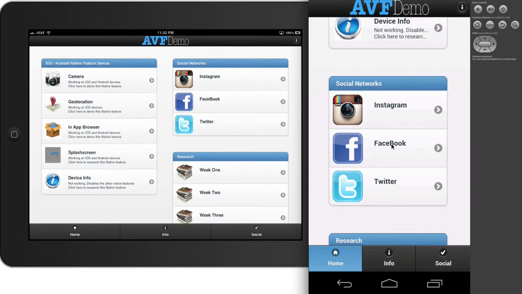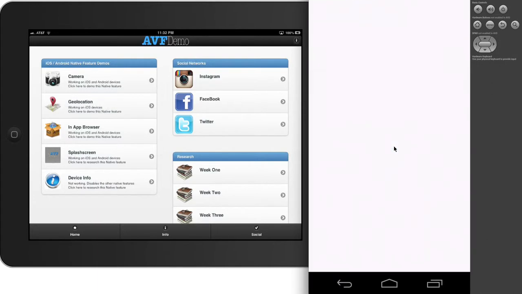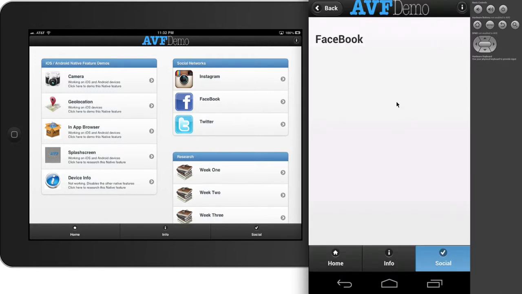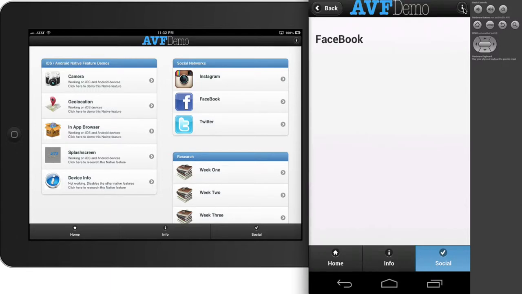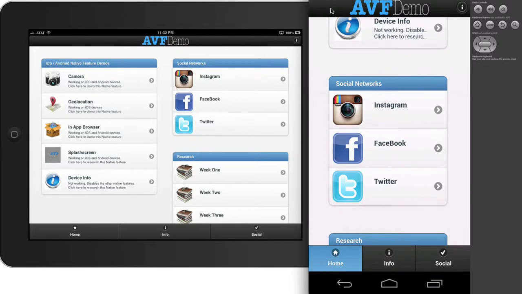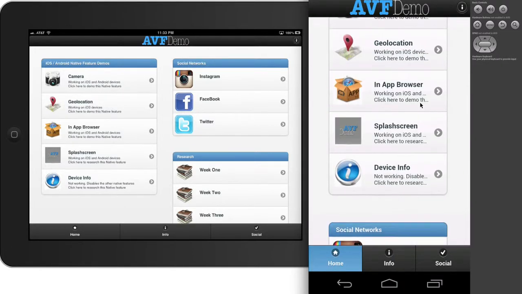fix all of my errors on my code. I have no errors on my HTML or JavaScript any longer. The Android emulator is just dirt slow. I think next week I'm going to start using my actual tablet that I have, just because this is just slow. So you can see, everything that's working over here is working over here, and that's pretty much it.